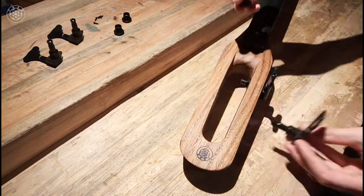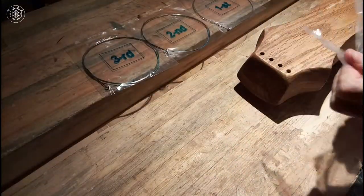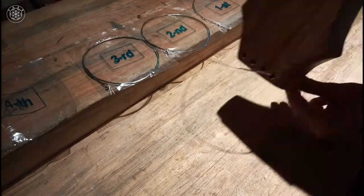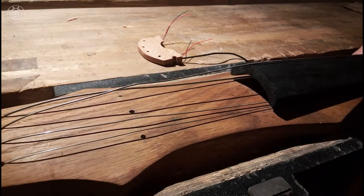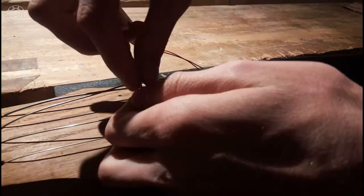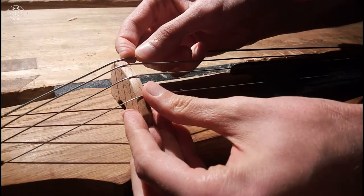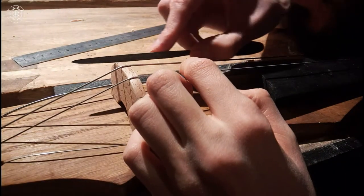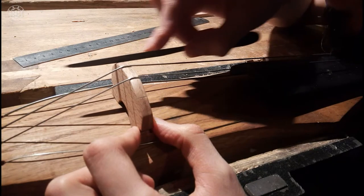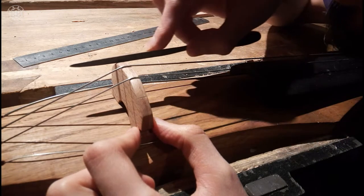Now installing the strings, and the rest is gonna be done on the cello. Tightening strings in the middle and beginning to file pointing towards the string hole. A string fingerboard clearance is 4 mm, C string clearance is 6.5 mm.